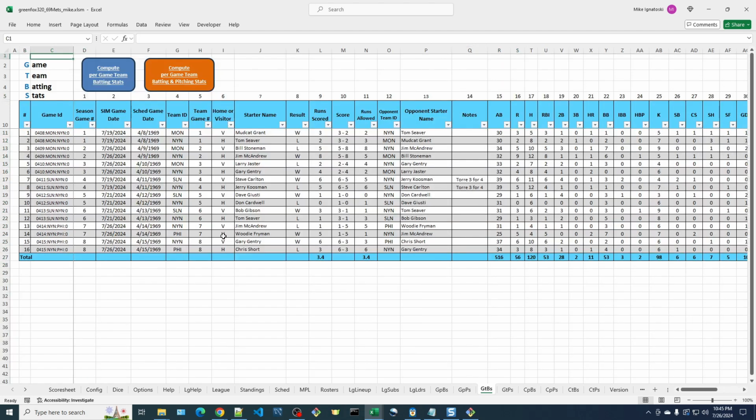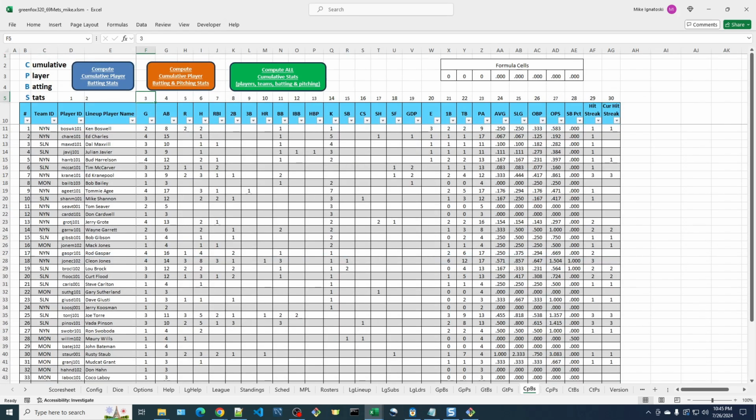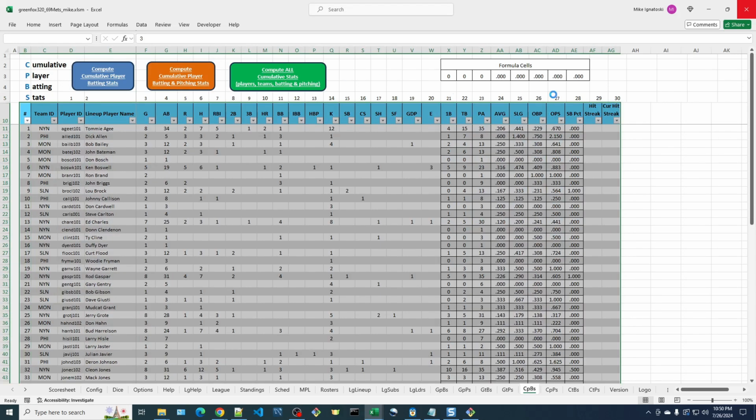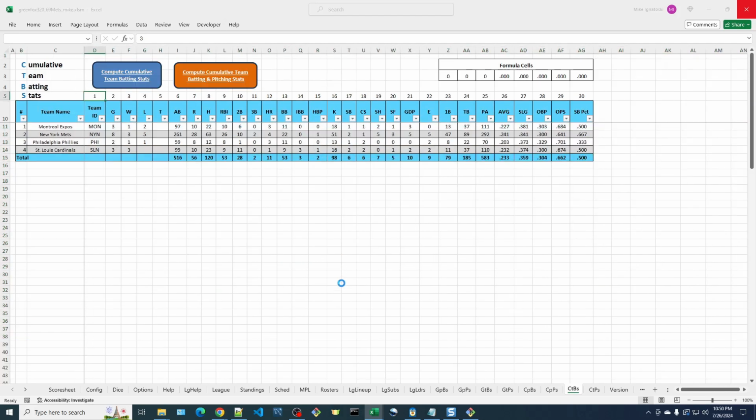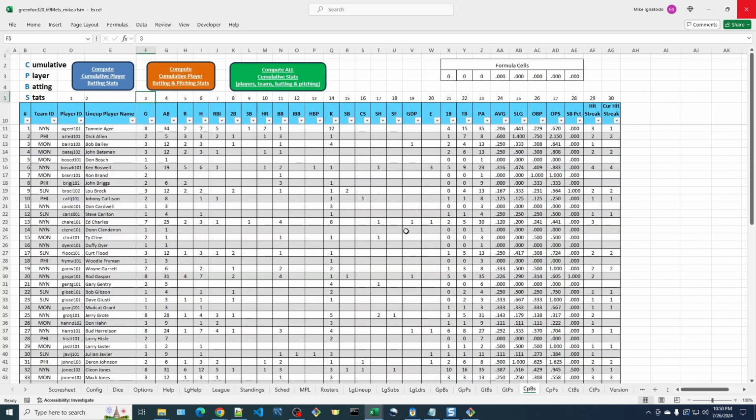A few more exciting Excel gyrations, and it all looks good. And then similarly for the cumulative stats. So I'll finish this up by clicking the green button here to calculate all the cumulative stats for individual players, batters, pitchers, and teams. Excuse me. So we'll let the spreadsheet do its work, compute the league leaders. I'm going to say no right now, but we'll get there in a second.